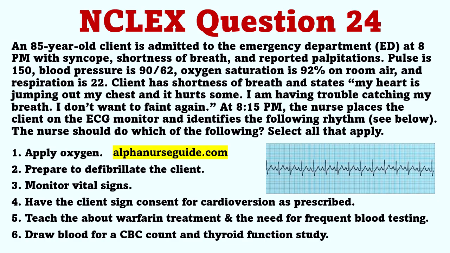Clients in continued atrial fibrillation usually require some form of anticoagulation. Drawing labs for CBCs to detect anemia or infection, and thyroid function studies to determine thyrotoxicosis, a rare but not-to-be-missed cause, especially in older adults. Serum electrolytes, blood urea nitrogen, and creatinine, looking for electrolyte disturbances or renal failure, are commonly drawn for determining the cause of the atrial fibrillation, but they are not an immediate action.